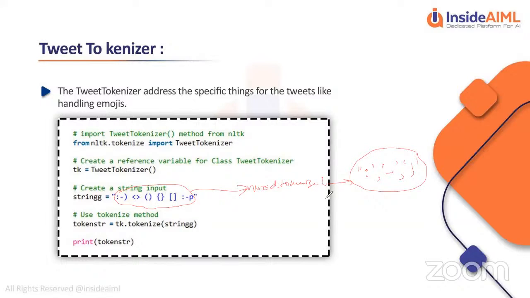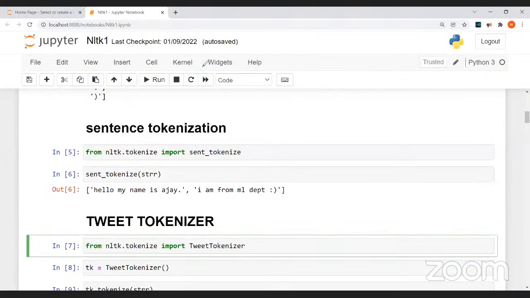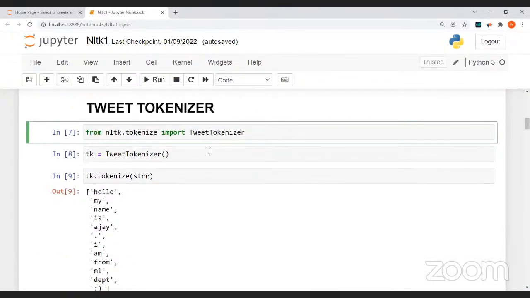Same process I need to follow. From nltk.tokenize import TweetTokenizer. But the TweetTokenizer is a class. Let me show you. The TweetTokenizer is a class.